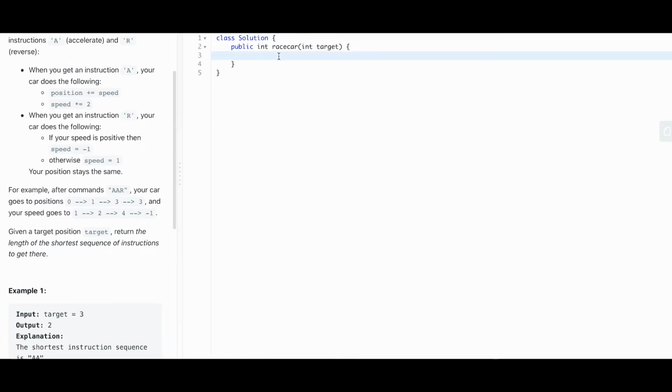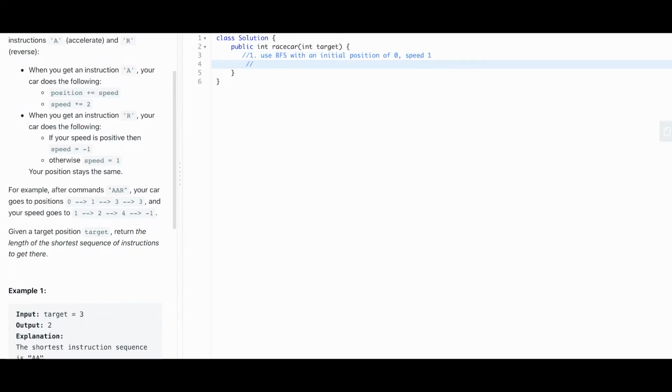So essentially what you want to do is use breadth first search with an initial position of 0 and initial speed of 1.